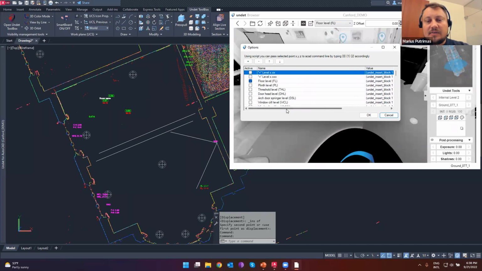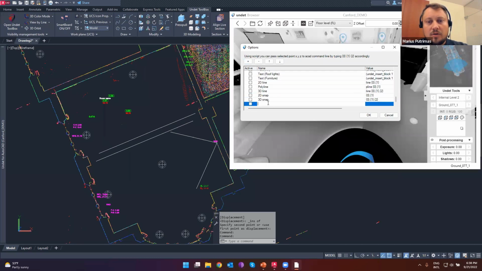The easiest way to customize these scripts is to select, for example, the script which almost meets your styles. So just press add new script. Okay, moving down and just writing floor level 2. So it's my script name.